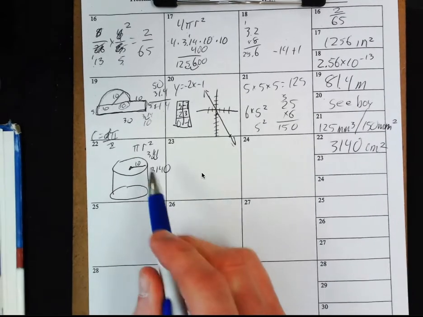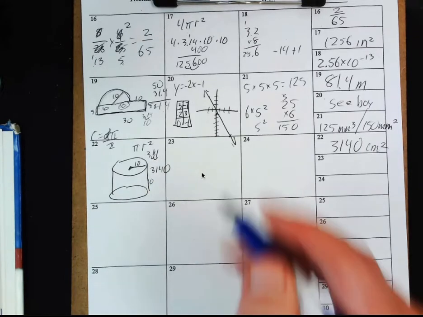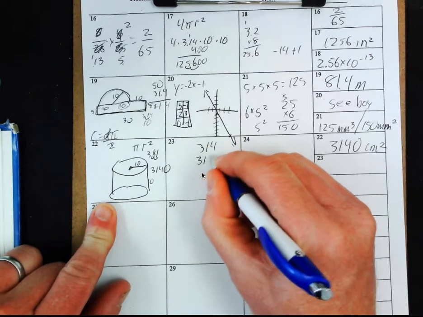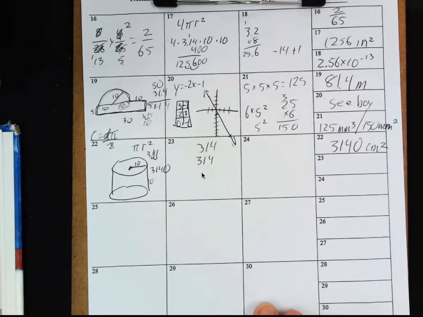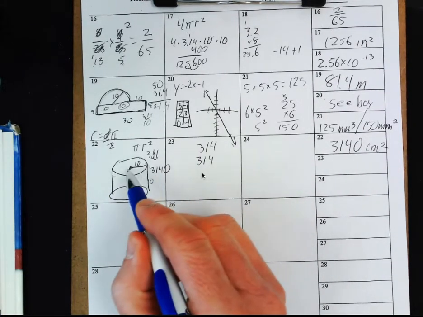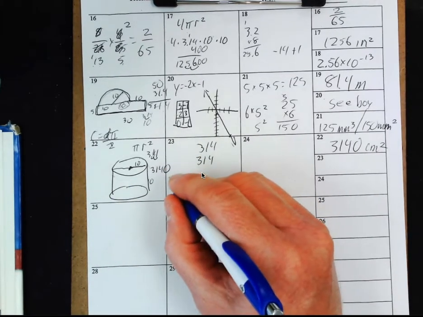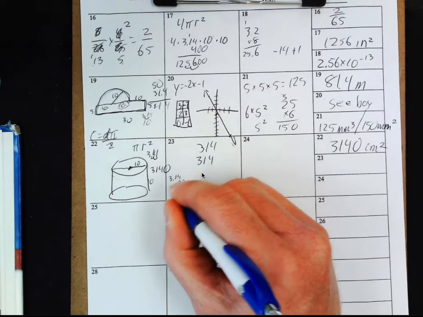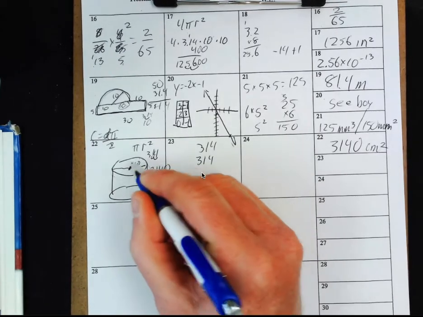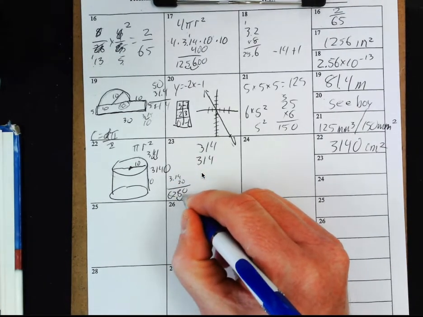So I'm back here, guys. I'm finding the area of a circle. I did the math for that. It was 314. If it's 314 on the top, it's 314 on the bottom. Now what I need to do is find the circumference. So that's not 10, guys, that's 20. 20 times pi, so I need to do 3.14 times 20. That's 8, that's 2, that's 6, 1, 2, 1, 2 is 62.8 times the height, which is 10. So slide that decimal back.